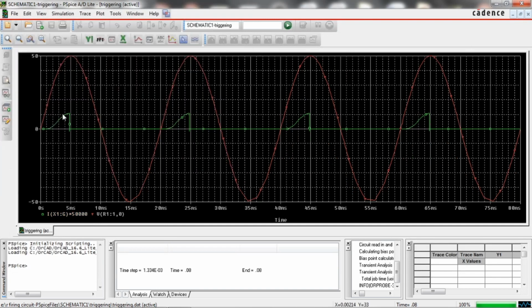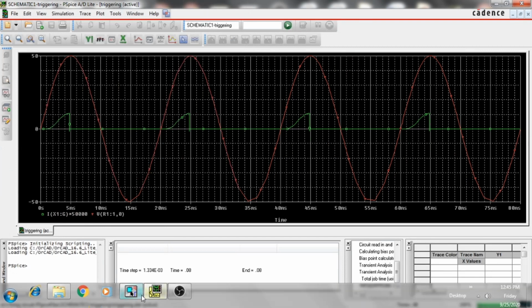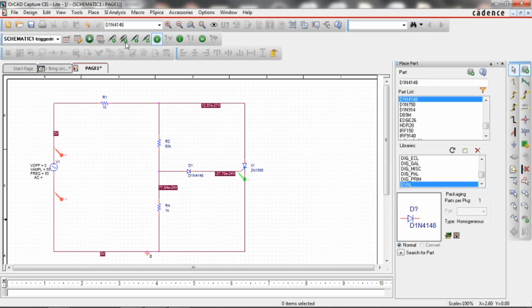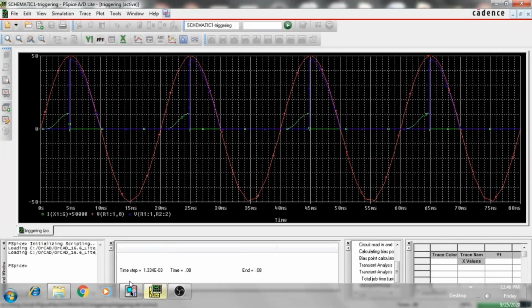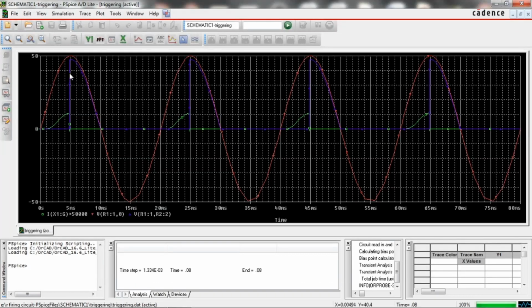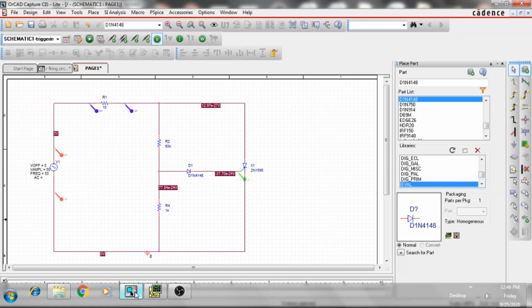So this is the current pulse, and this is your input voltage. So if you see the output voltage across the load, whatever is showing like this here, this is an output voltage. Red color is input, green is output. This is the current pulse. This is output voltage. I can show you one after another.